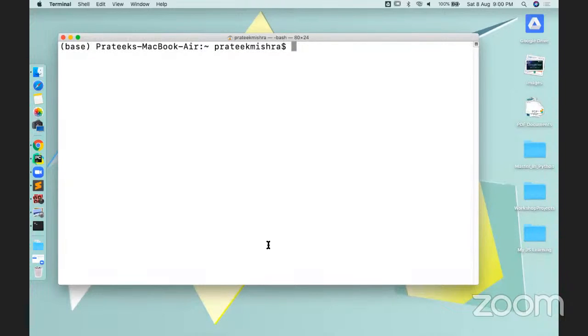Django, it's not Django, it's Django, right? Okay. So now we are going to use it. If we want to develop web applications, we have multiple frameworks in the field of Python. For the Python programming language, we have multiple frameworks, like Django, Flask, Pyramid, a lot of things we have.